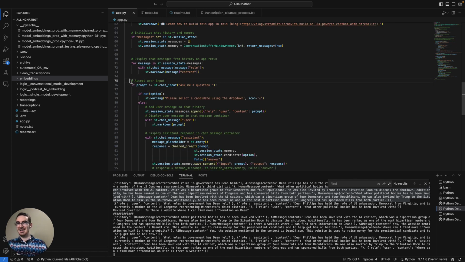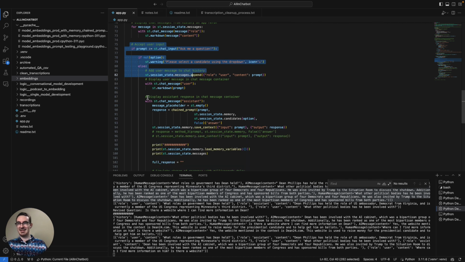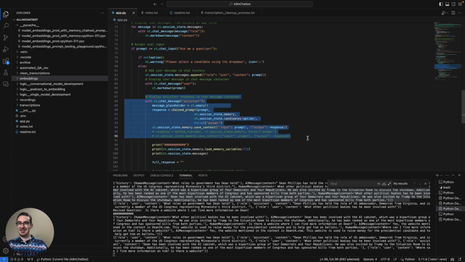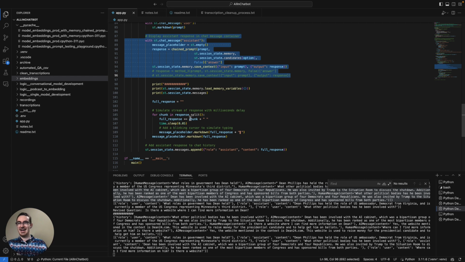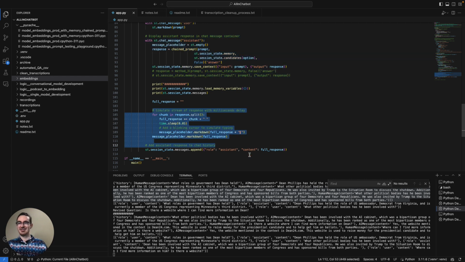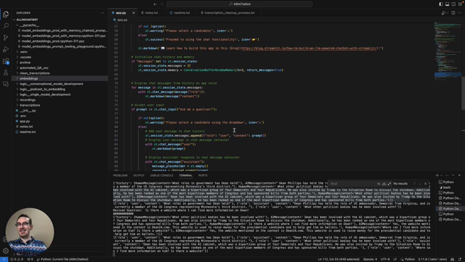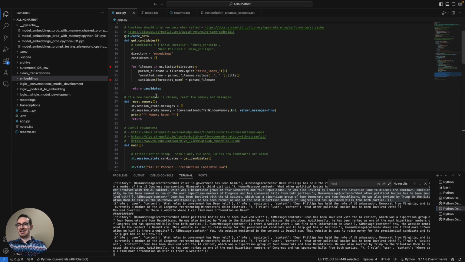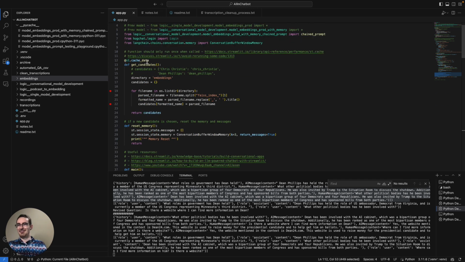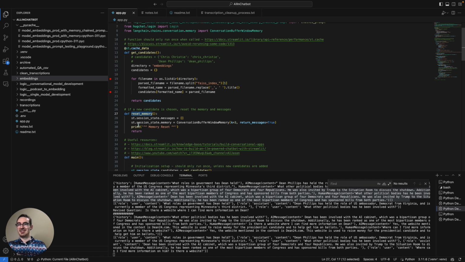Once we take in a message, we just need to pass it to the model at the back end, present the answers, and do some debugging and printing to our console so that we can figure out what's going on when stuff goes wrong. And then there is certainly some nuance in the headers of these functions. Basically we just want to reset the memory if someone changes the input.